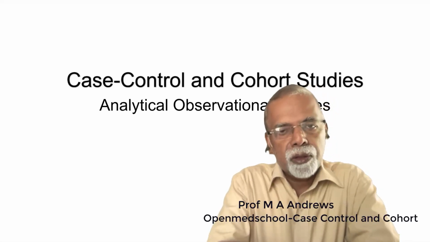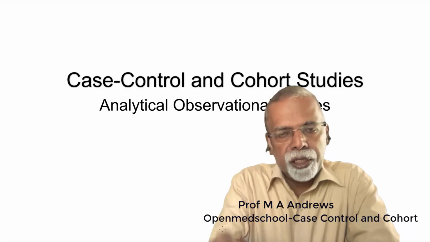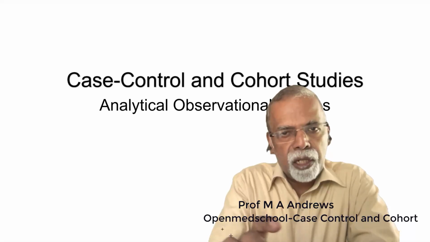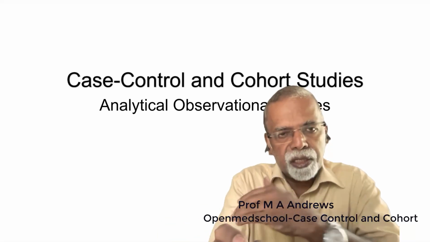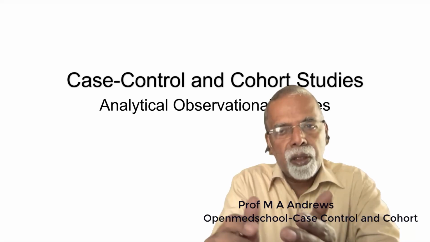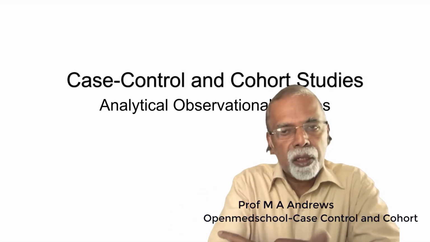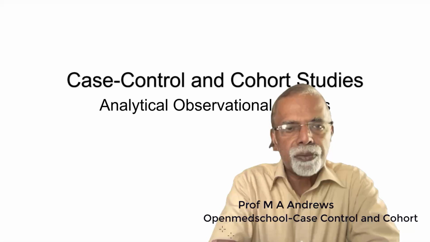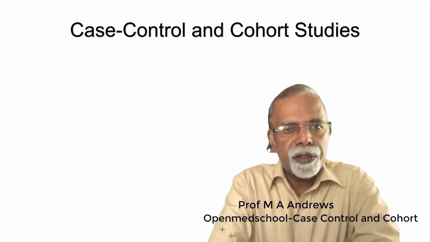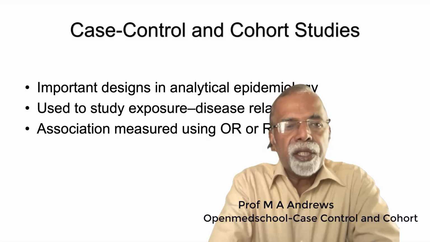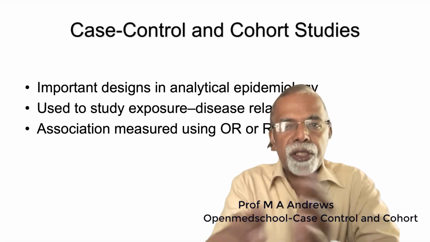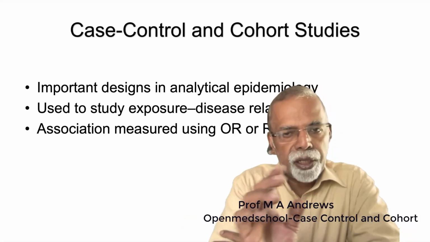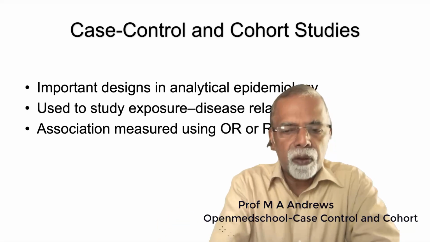In the last session, we discussed the observational descriptive study. Today I'll be discussing the observational analytical study, which is classified into case control and cohort studies, and also cross-sectional analytical studies. So today's discussion is on case control and cohort studies. They are analytical studies. They are important designs used to study exposure-disease relationship and for calculating odds ratio in case control studies and relative risk in cohort studies.